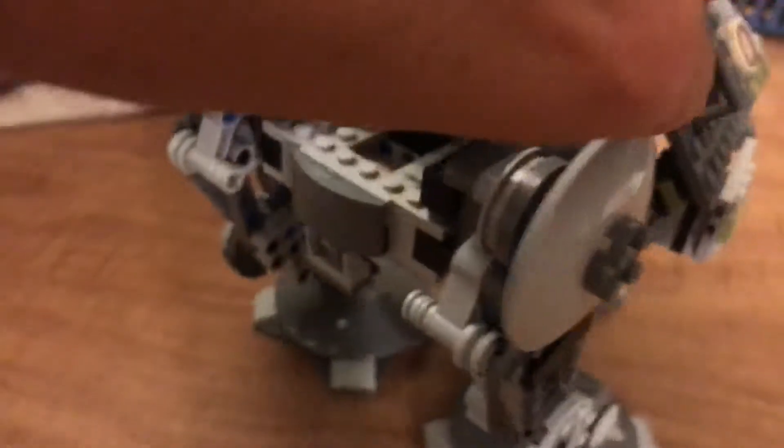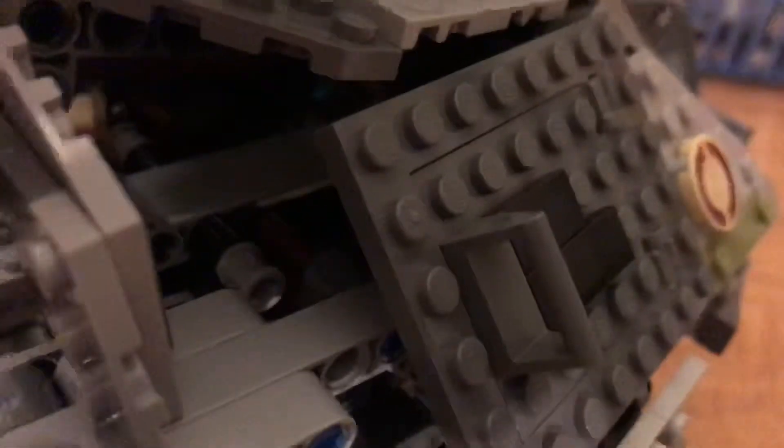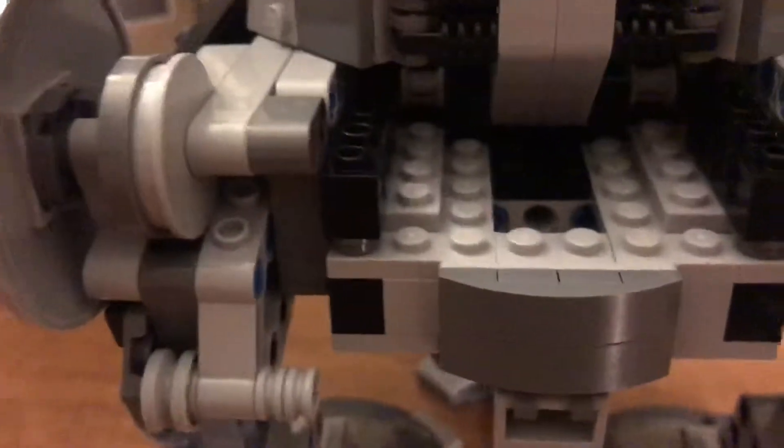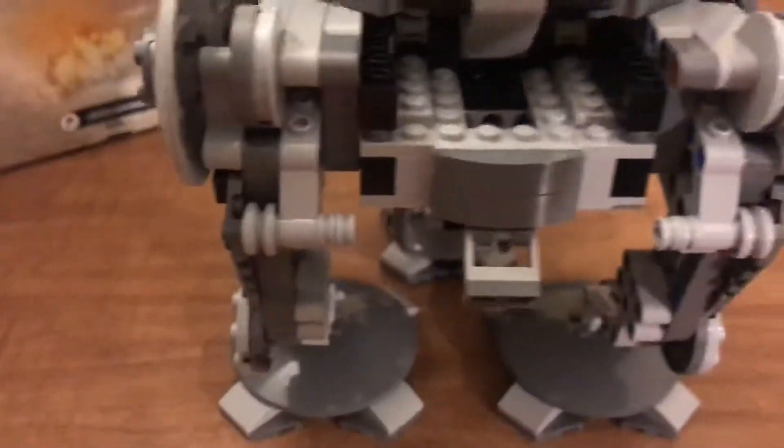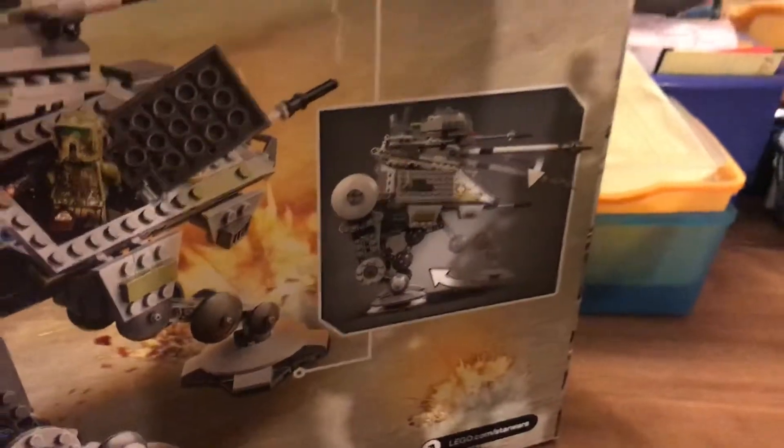These can get moved and stuff, so it's like a little back entrance, or a way to quickly evacuate. I'll close it up like that. Here's some back space — I'm probably going to customize this and put something there, I just don't know what yet. And this little thing is the part so that the leg can fold up.